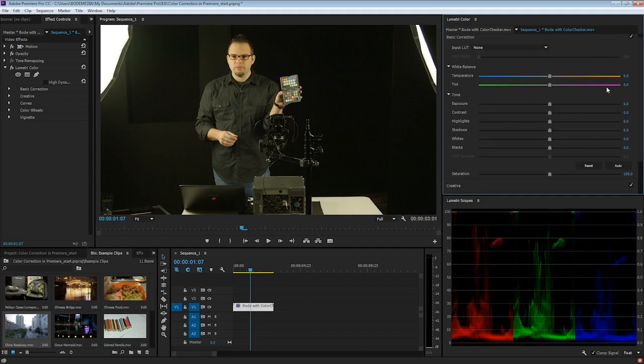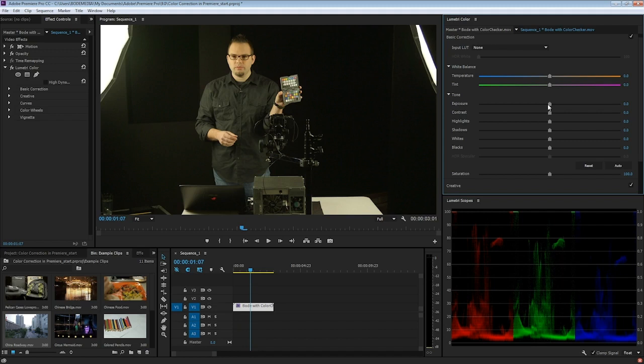Because if you do a lot of color manipulation and then you try and re-expose it, what you'll find is when you make that exposure adjustment, the colors may get way out of whack really quickly. So it's best to try and get your black point, basically where your shadows are at, your midpoints and your highlights, kind of set before you move forward. So now that you have the basics of exposure adjustment, you're ready to move on to the next lesson.